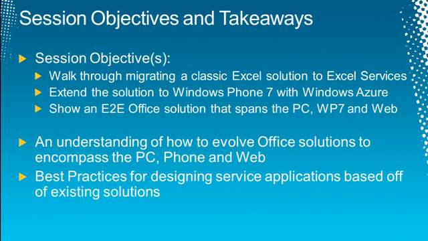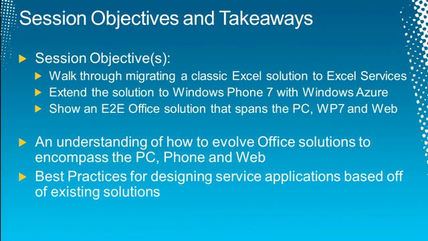Okay, so today the session objectives. We're simply going to take a traditional Office solution today, an Excel solution. We're going to move that solution forward, tapping into the new capabilities that we have under Excel Services with the JavaScript object model, like I mentioned, with REST, with the Web Services API, and we're going to take that traditional Excel solution that's encapsulated in a document, and now we're going to expose that out to the web and use some of these new technologies to be able to give greater reach to that.